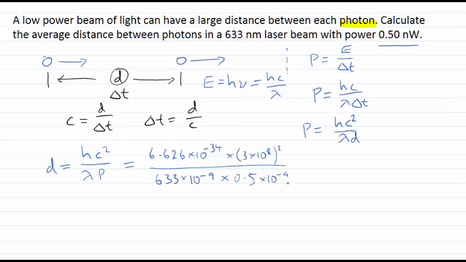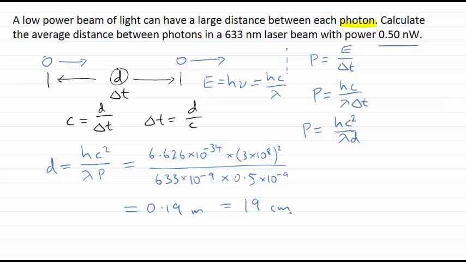And if I do all of that calculation there, I wind up with a number here of 0.19. And as I've done everything in SI units, this will be in the SI unit of distance, so that will be in meters. Or we can think about that maybe instead as 19 centimeters. So the distance between any two photons here in our 0.5 nanowatt beam at 633 nanometer wavelength is almost 20 centimeters. That's a fairly macroscopic distance to think about.